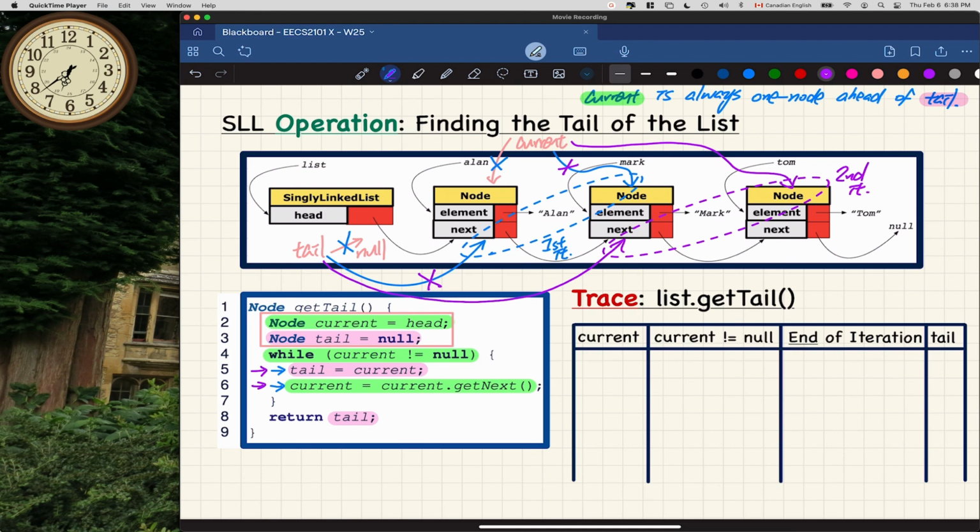Let's say we have orange. We're going to execute, first of all, this line here. Tail will be current. So tail, rather than pointing to here, is going to point to wherever current is pointing to, right here, because current right now is pointing to here. Then we move current to the right by one position. Rather than pointing to here, it's now going to point to right here. You can see current dot next will just be null, so this will also be pointing to null. That's the last iteration, the third iteration as well.